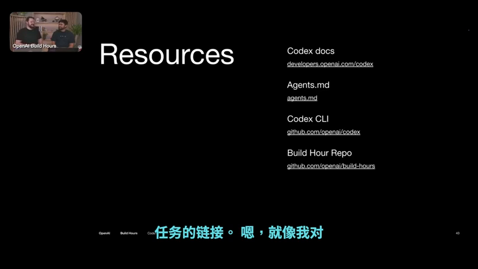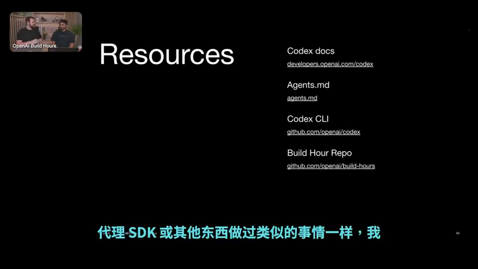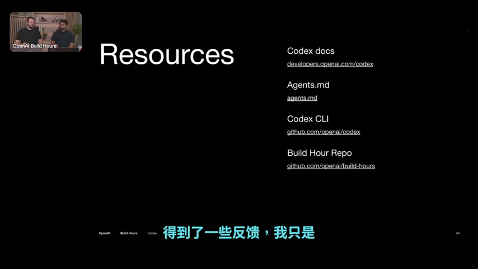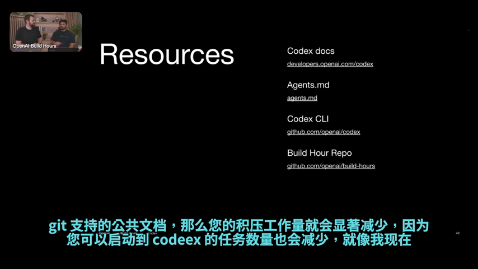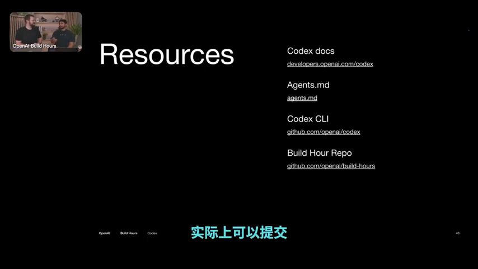I've done this similarly with the Agents SDK or other things where I'm getting some feedback and I'm just kicking off a Codex task and seeing if it can take the first step. So your backlog significantly shrinks just by the amount of tasks that you can kick off to Codex. For sure. I like updating public docs that are backed by Git. Now I can just submit string changes without worrying about Git.